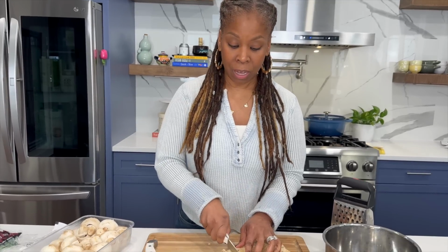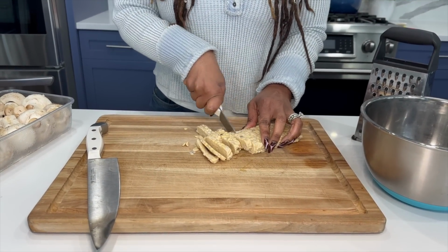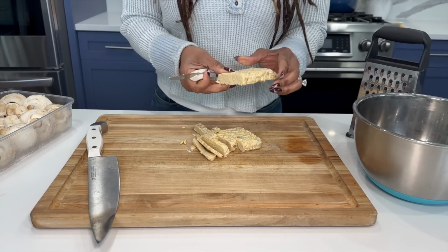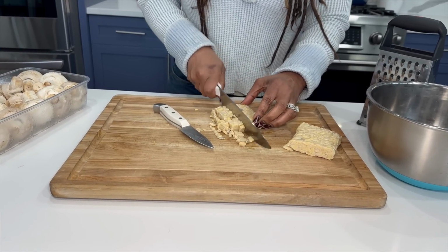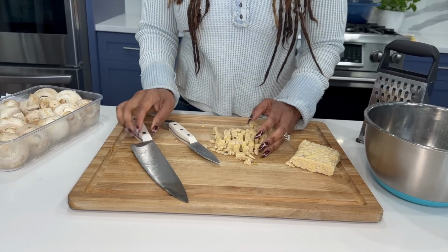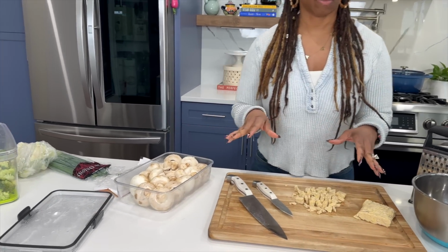I'm just gonna cut small pieces of tempeh, pieces that will cut pretty quickly. I'm probably not gonna use this whole thing because plenty will be left over for another day. So I'm just gonna use half of this block. I'm gonna also cut it. Let me use a larger knife. Just like that, so I get nice little pieces that will be within my cauliflower rice. All right, so I'm gonna place that in a skillet with some oil and get that start to brown, and then get these rest of the other ingredients ready.